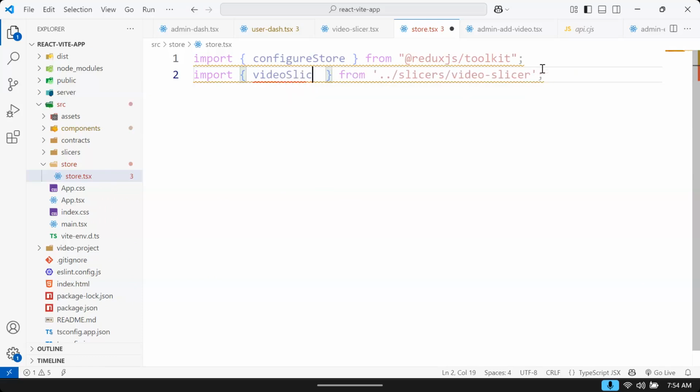We have to import the video slicer from this location. Actually, it is video slice.